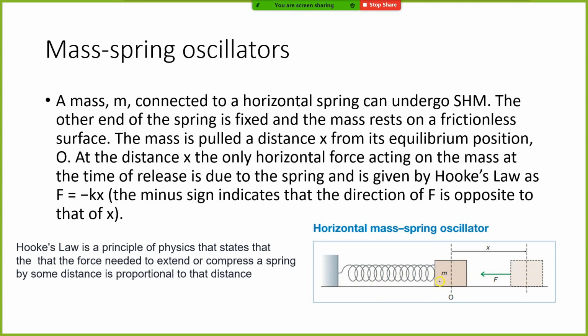Now, I don't know how much we know about springs, but whenever you pull on a spring, the tendency of the spring is to return to its equilibrium position. And for it to return to its equilibrium position, the spring is going to have what we call a restoring force. That restoring force is equal to minus kx. Now, this principle of what we call Hooke's law is a very important principle for us to understand. It states that the force needed to extend or compress a spring by some distance is proportional to that distance.